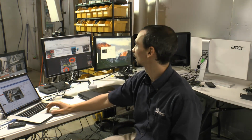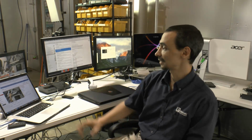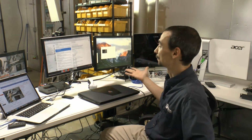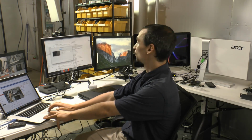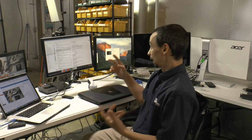Also, maybe I can check my emails here, and I can do multiple things at the same time. Check my YouTube channel, check the emails, and maybe provide technical support using TeamViewer, so I can do multiple things at the same time. I don't have to keep minimizing and maximizing everything. So that is what I'm showing you right now. If you want to see, I can move the window from one side to the other. It's very easy also to arrange.